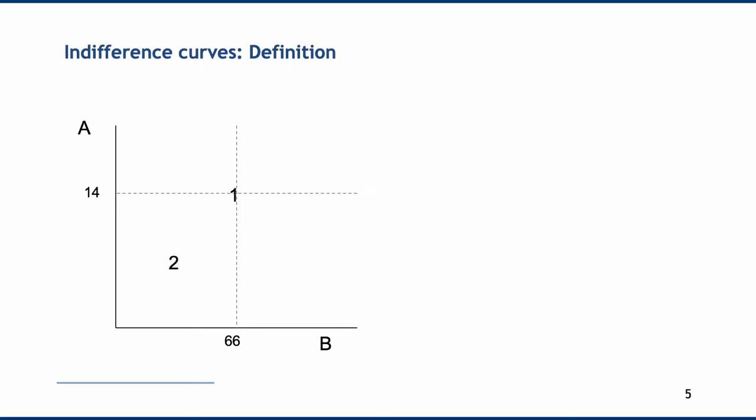Similarly, bundles that are to the right of the vertical line and above the horizontal line make you better off. For example, anything in this quadrant, where it says number 3, is going to make us better off than at point 1. But the really interesting thing is going to be what happens in this southeast quadrant and what's going on in this northwest quadrant. So we know that anything in part 3 is going to be better than 1. 1 is going to be better than anything in part 2. But it's these issues where we have trade-offs that are going to be particularly important.